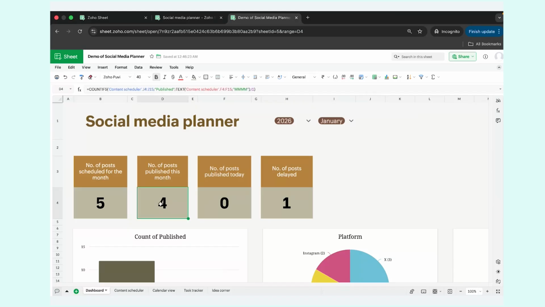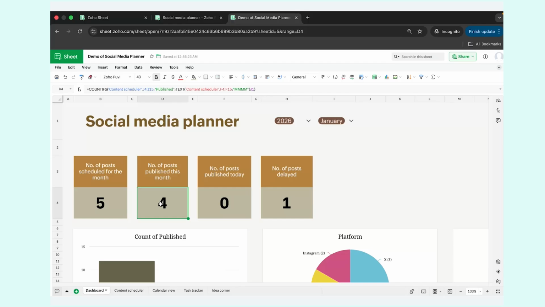In the same way, I'm doing this for the number of posts published this month. That is the number of posts that is scheduled, and this is going to be the number of posts that is published, which means we need two different conditions here. So we're going to say countif, the same thing we said already, check if it is in January. If it is January, then just return me the count. And plus, we're going to say the task or the content that we have planned is actually published.